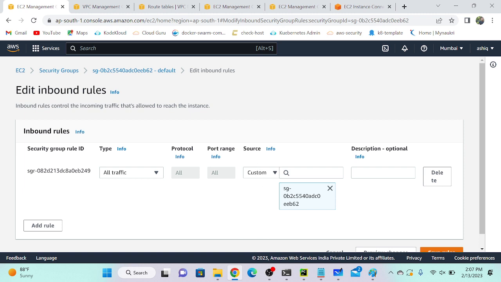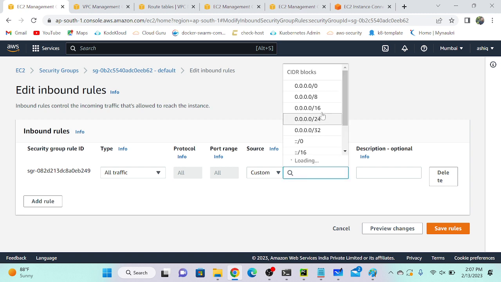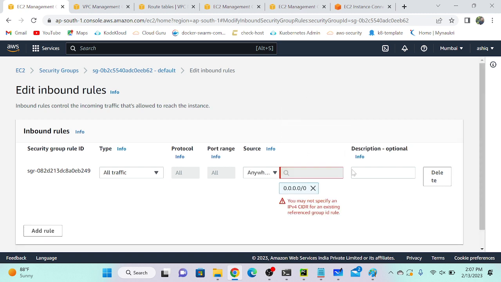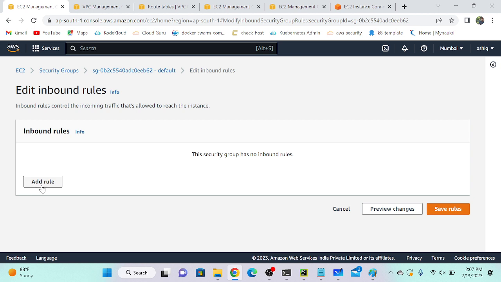Here you can see the source. What is the source? Another security group. Actually I'm using one IP address, right? So we need to delete this. If you delete this rule and try to create 0.0.0.0, it will not work. You have to delete this rule first, then create a new one.